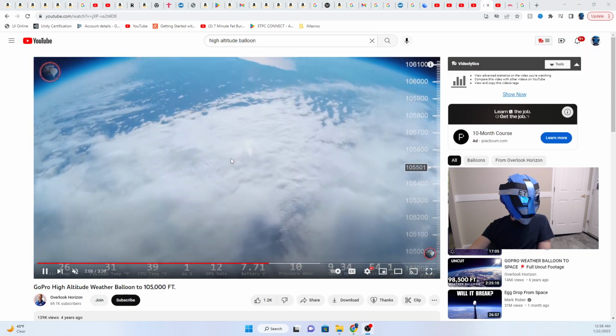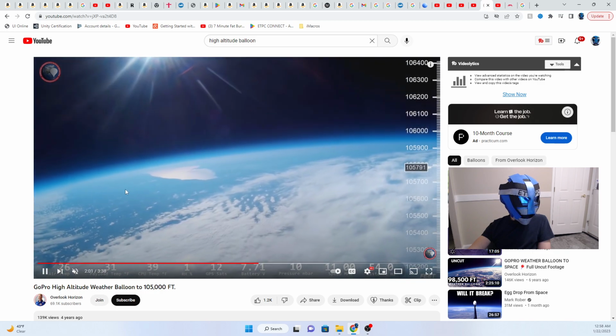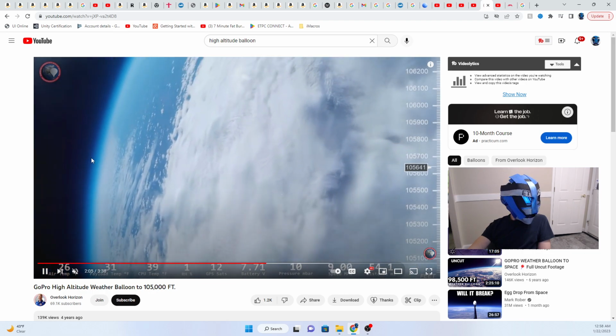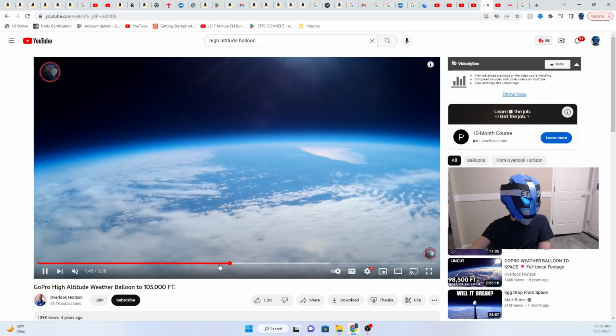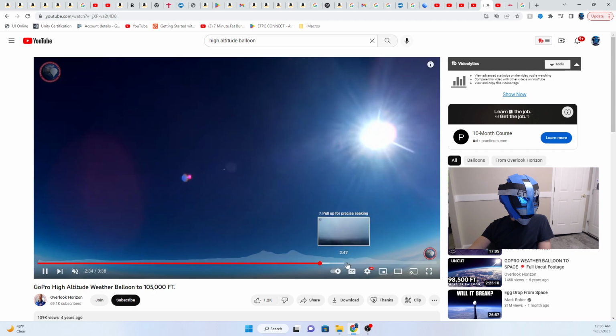All right, this one's admittedly a GoPro, which is gonna have a fisheye lens. Once again though, you still have the screen or the horizon going up to eye level. So going back to this, you see a little bit of a curve there.